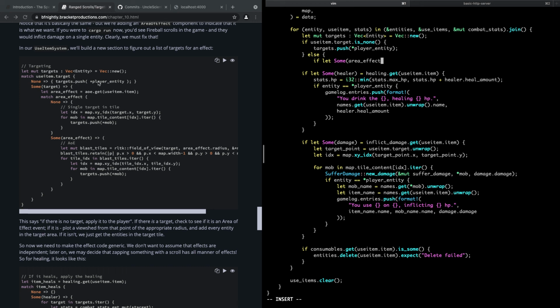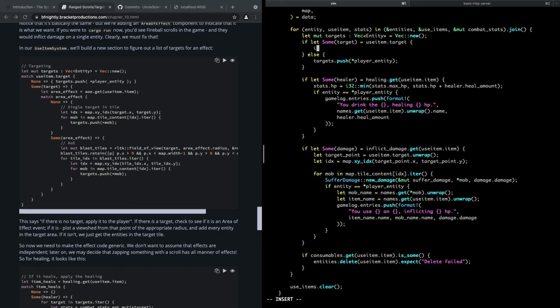Use item target, targets push. Oh, it comes from some target. Okay, yeah, so I just went a step ahead here. Okay, let's reverse this. That might be easier. If let Some target equals this, then this, else we'll just push the player entity. So now we have the target.